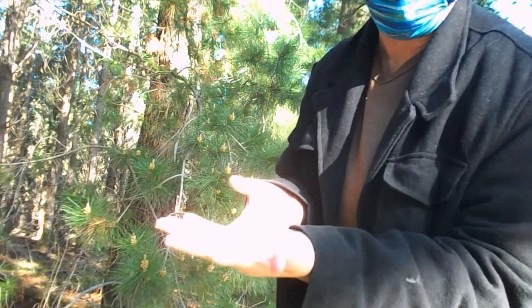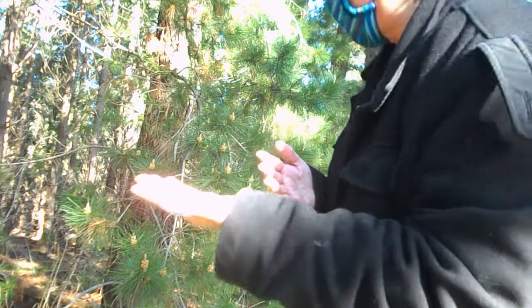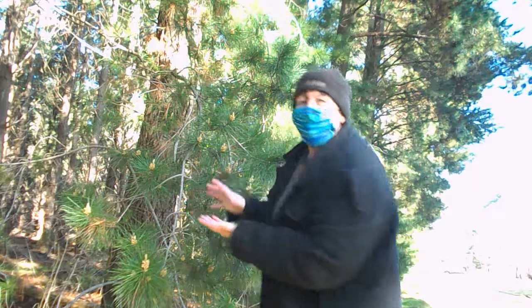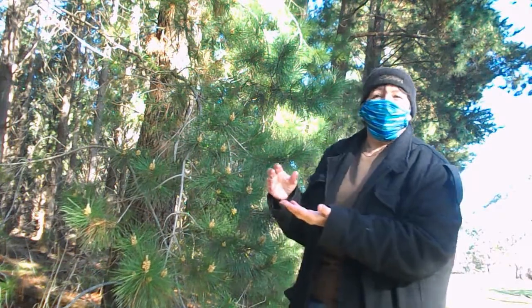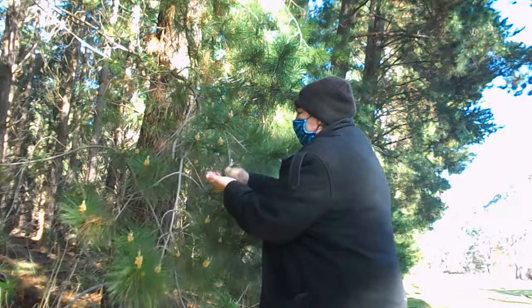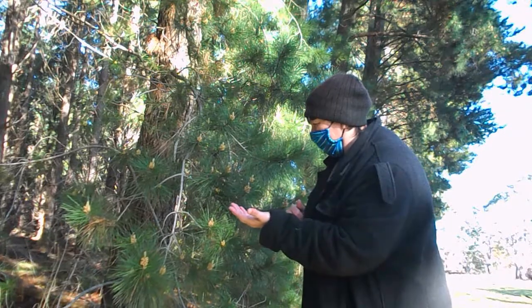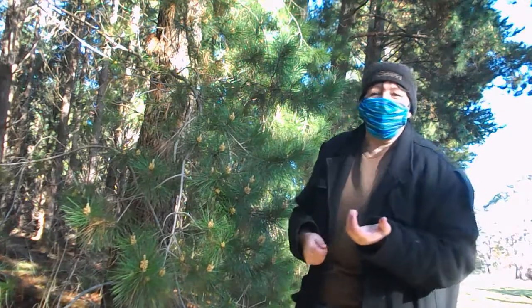It doesn't contain gluten, so you can't make pancakes out of it, but you can eat it like it is or add some water to it and eat it as a mush. But when the trees are fully out in flower, it's really easy to collect a quarter or a cup of pollen, just walking around and tapping the flowers into the cups, and it doesn't take a lot of effort. So that's one food source that a lot of people haven't thought about.